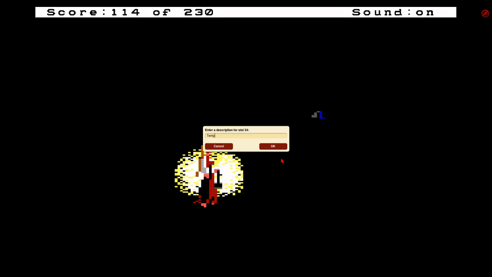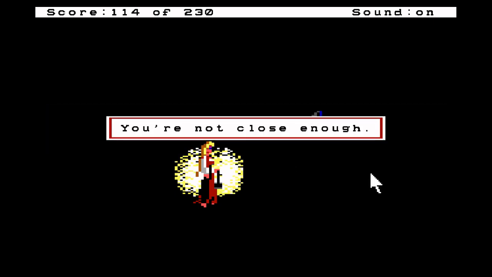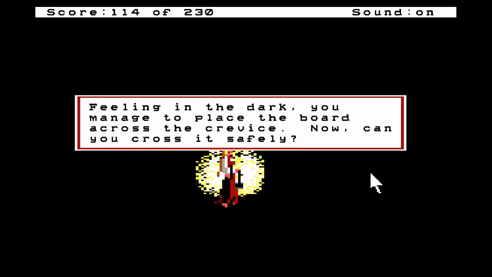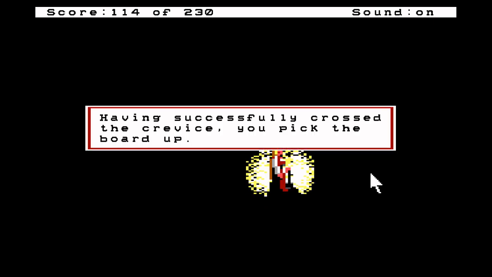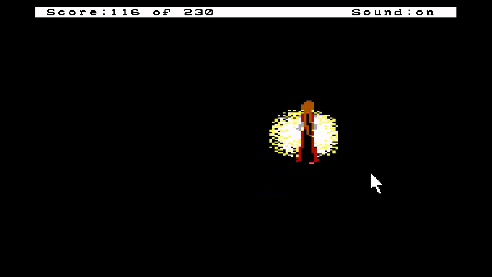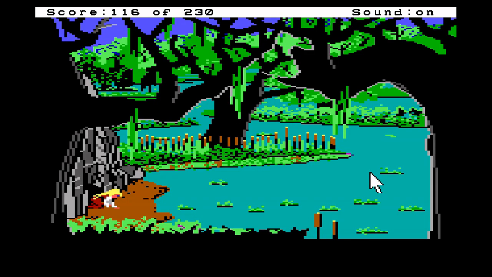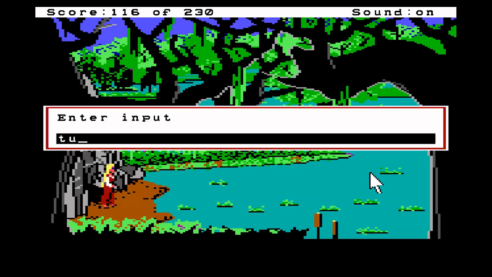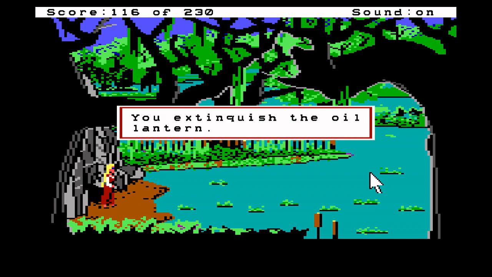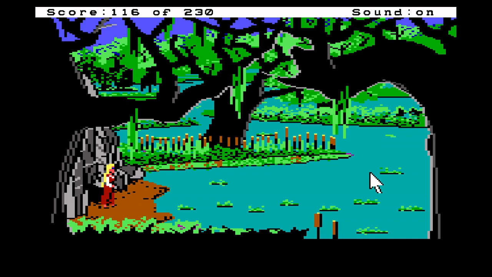Well, okay, let's save. Yes. Well, in both versions, Rosella will pick up the board automatically and also automatically turn around. This is very important that you do this, turning off the light, because if you don't, you won't make it back, and the lamp will run out of oil.